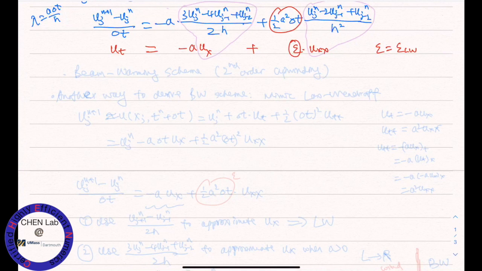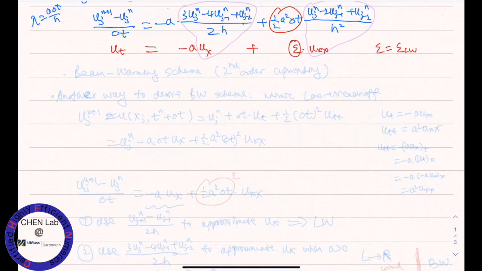And we introduce a little bit of viscosity, the same amount as Lax-Wendroff, and we have an order 2 scheme, order 2 in space. That's also upwinding because we are using the guys on the left. You are using x_{j-1}, x_{j-2}. You are using the ones on the left when a is larger than 0, right?